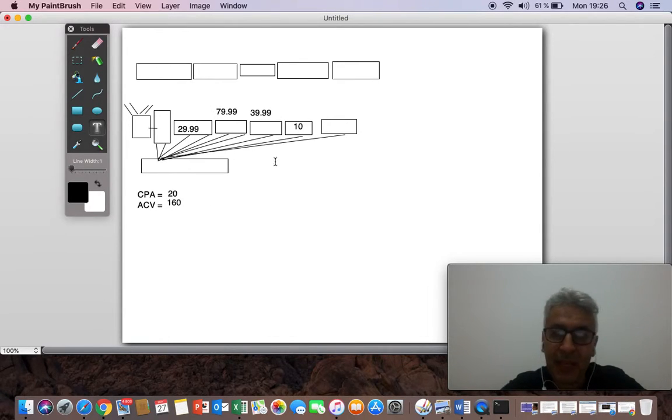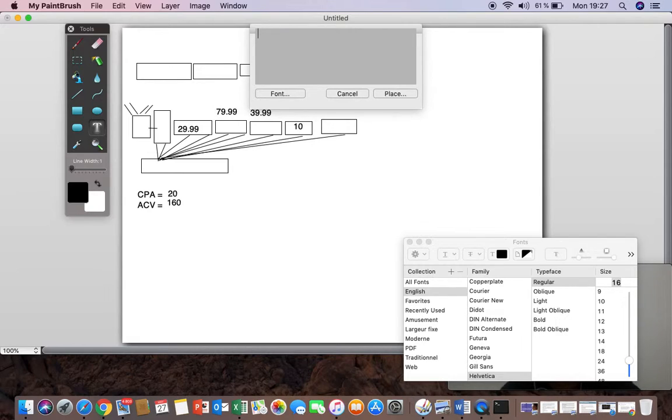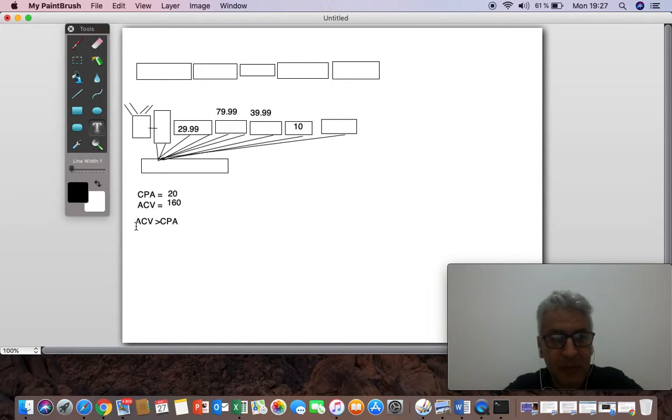But the idea is that a very, very small percentage of the people who visit your funnel will buy the total. But even if one person buys only the core offer and adds one extra item, you are still profitable. So the only thing that you need to pay attention to at this moment is that your average cart value needs to be greater than your cost per acquisition. That's all that matters at this moment.